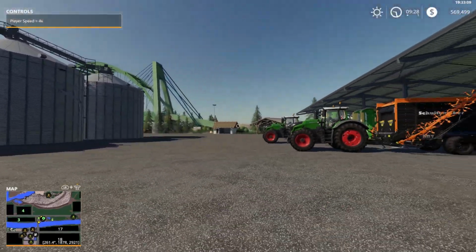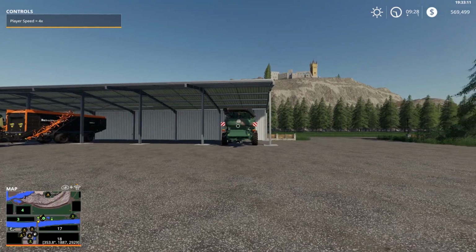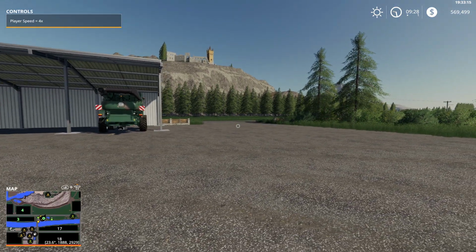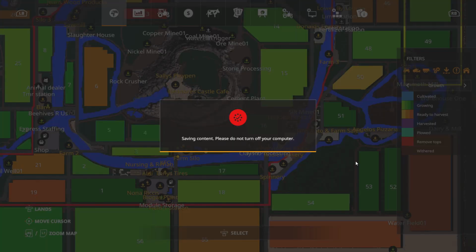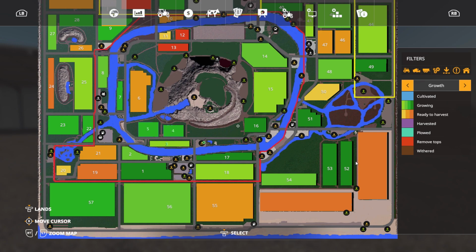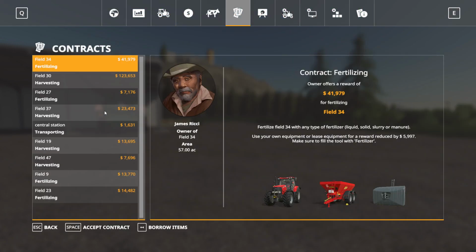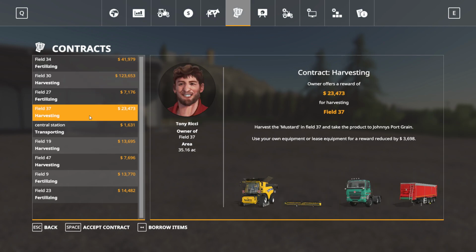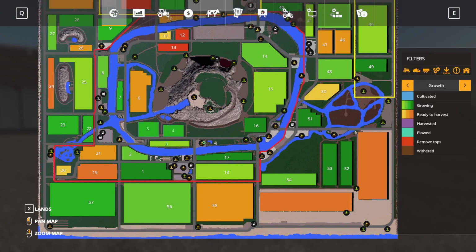Alright, so now we need to get the mill going would be our next order of business. Let's take a quick peek at contracts. Harvest, no, I don't want to do potatoes. Mustard to Johnny's. How far is 37?